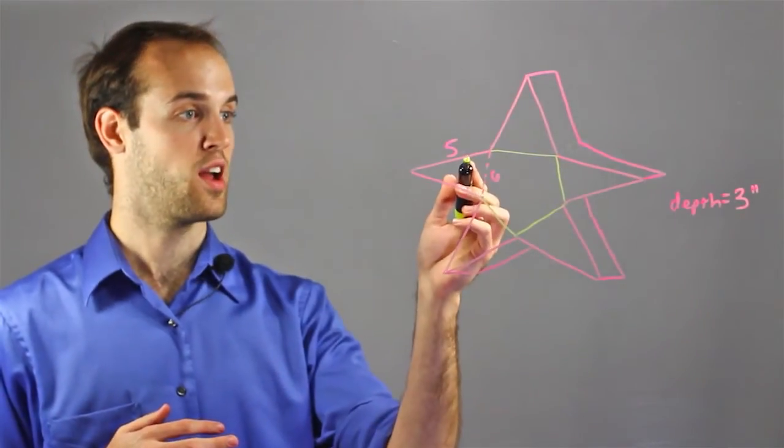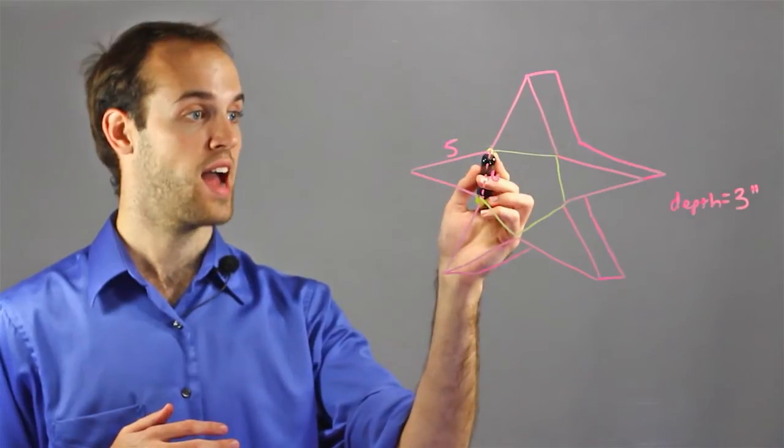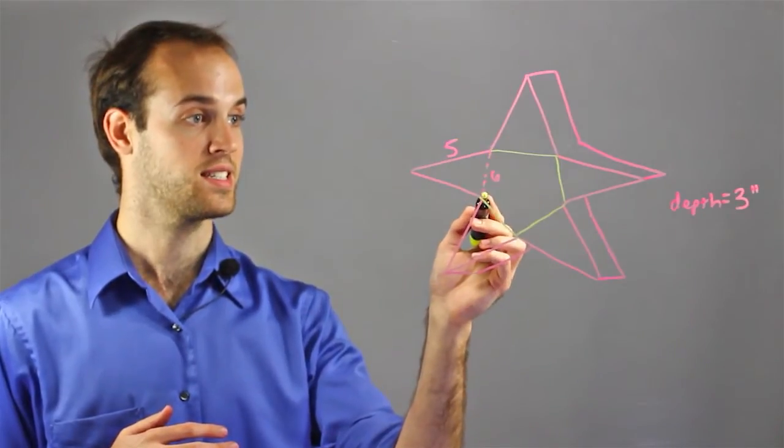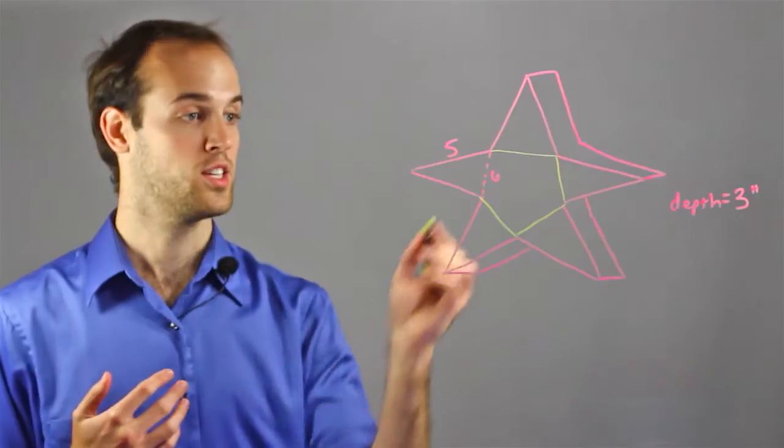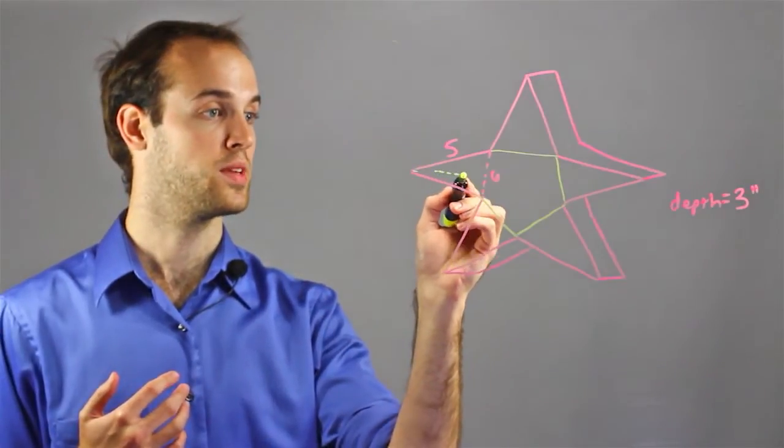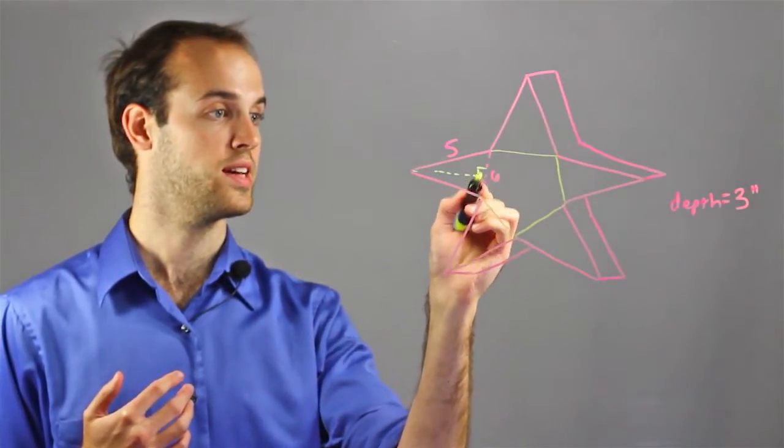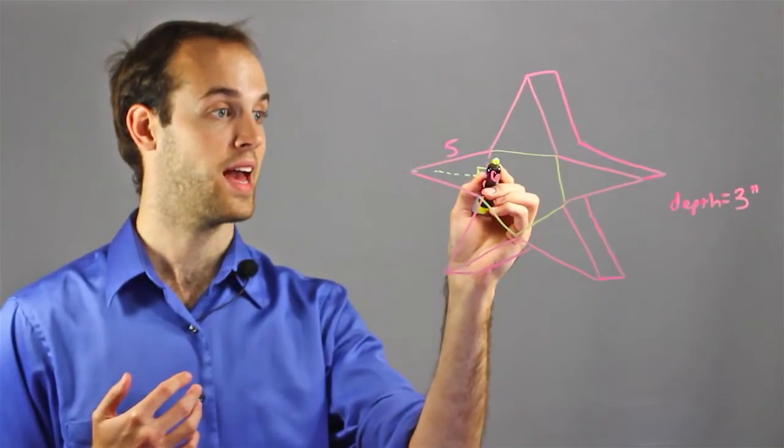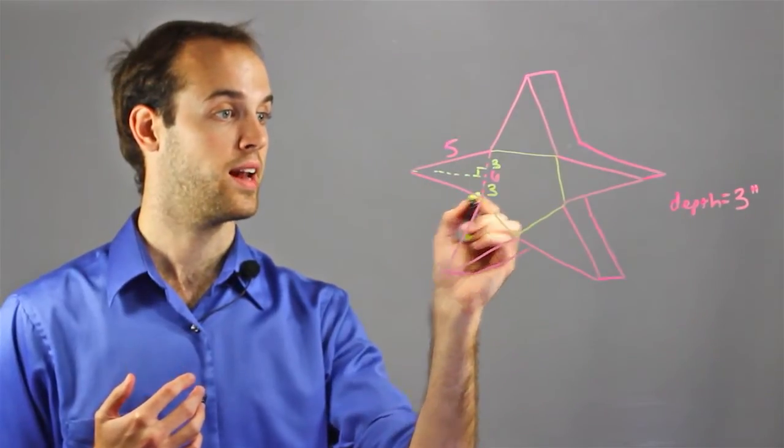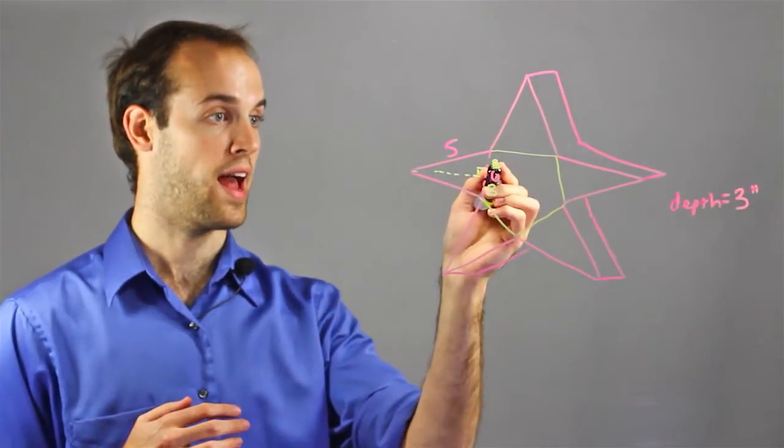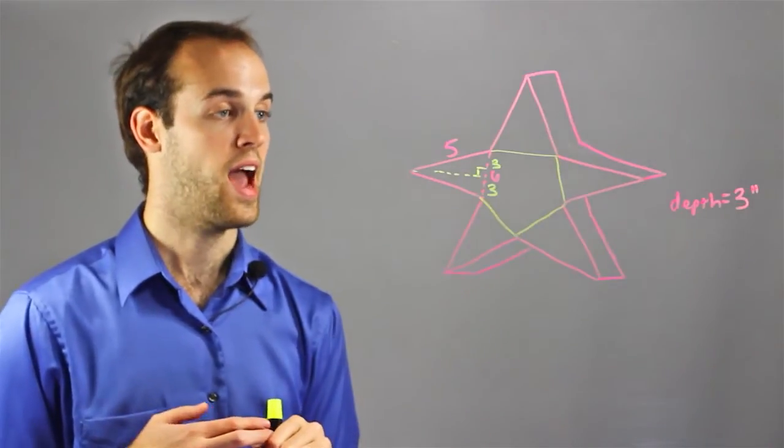The surface area of the triangle, I know that the length of this side is five and the base is six, but I need the height. So I'm going to drop down an altitude from this triangle, just like this, and I know that that must bisect an isosceles triangle, which puts me at three and three.